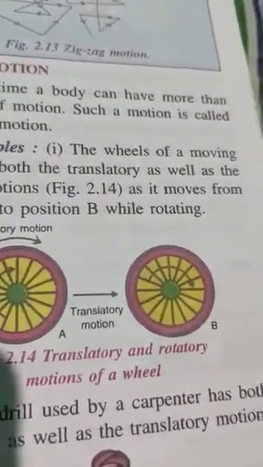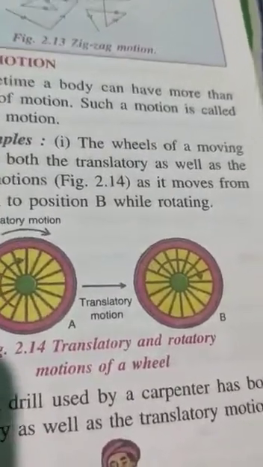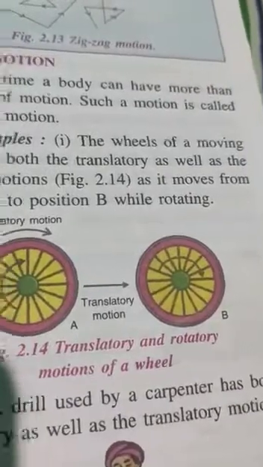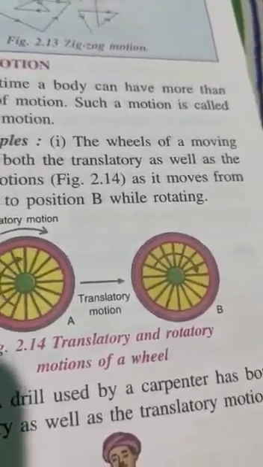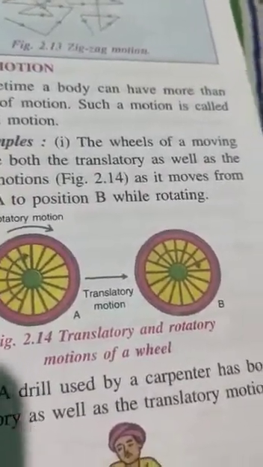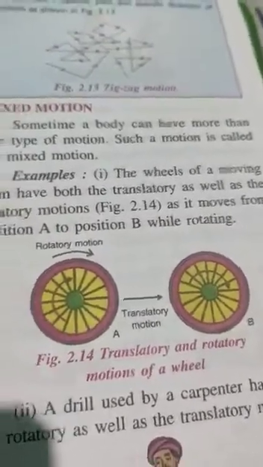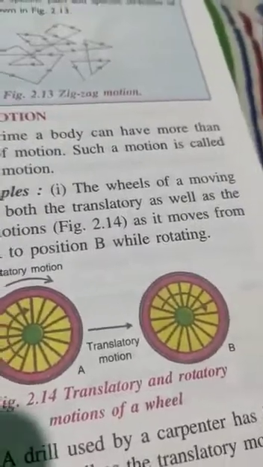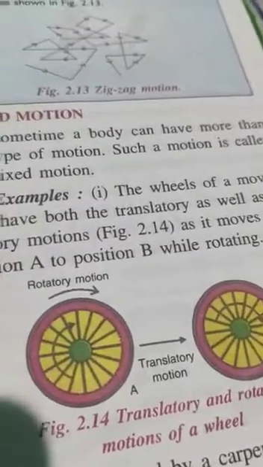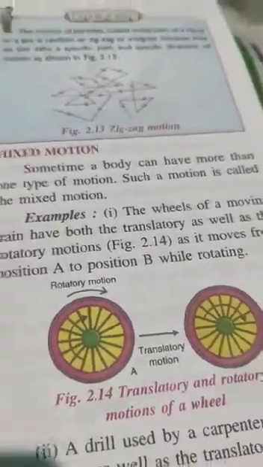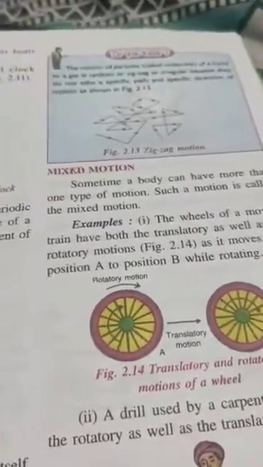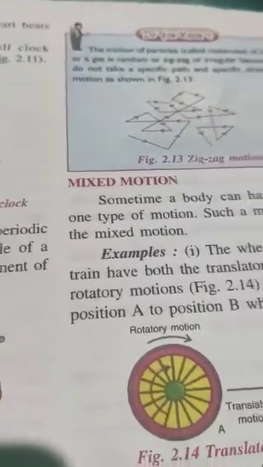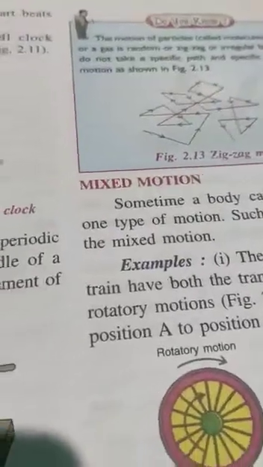Second, drawing water from the well. In a well, the pulley on which the rope runs exhibits circular motion, right? And the bucket shows linear motion. When you put down the bucket, it will go straight, no? And then when it gets into the water, the pulley exhibits circular motion.